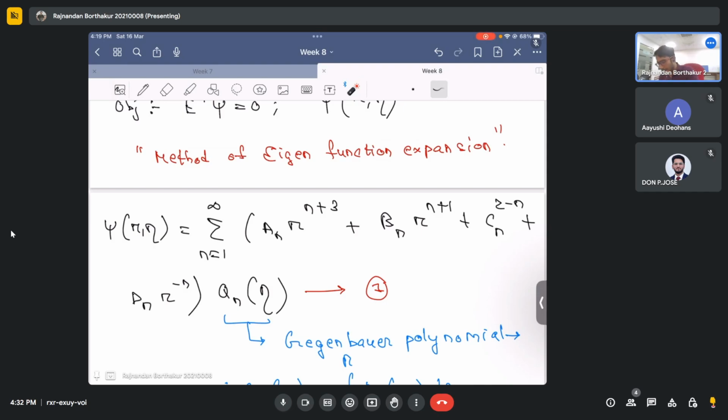See, this is an infinite series, right? So we cannot just go on and evaluate all the individual terms, that is, n equal to 1, n equal to 3, up to however many terms we need. So we also need a constraint which will say that my series will be truncated up to a certain point. In other words, I also need to know what modes, as these are known, of n will be responsible as part of my solution. And these modes are reflected from the far field boundary condition.